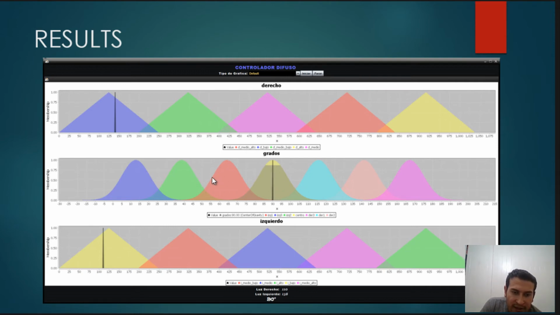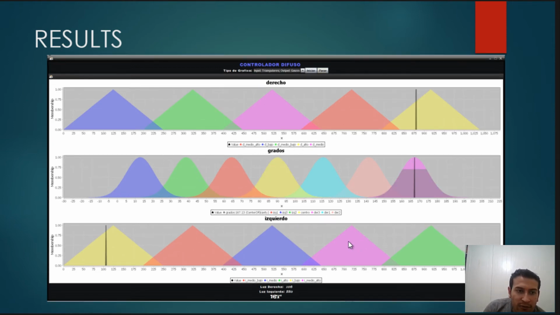We can see that the output variable is a Gauss function. And as I said before, we have here the input values and the output value. This is the angle of the position of the motor, well, the position of the engine.